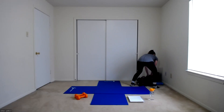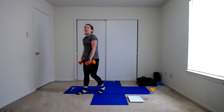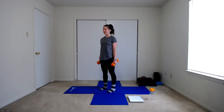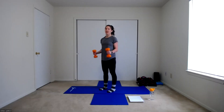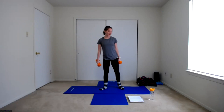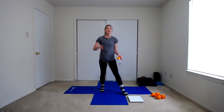Switch into our bicep curls — starting up in about ten seconds. Grab those weights and get ready. Starting in five, four, three, two, one. Lower curl first — one, two, three, four, five, and six. Hold, going all the way up — one, two, three, four, five, and six. Full curl — one, two, three, four, five, and six. Good work. Set those weights down, shake those arms out. That was round three. We have a new superset coming up.